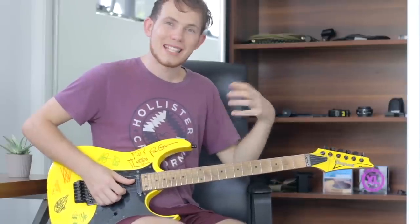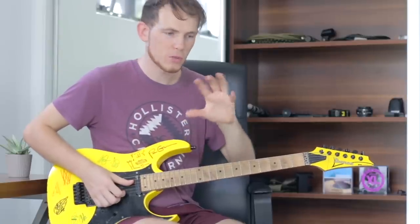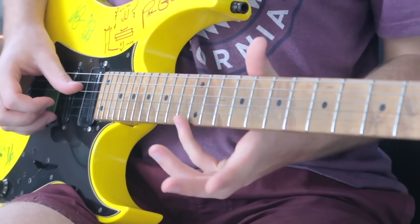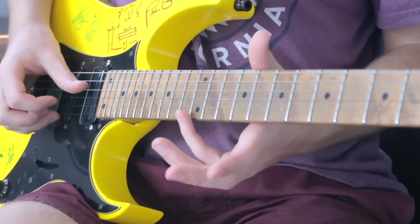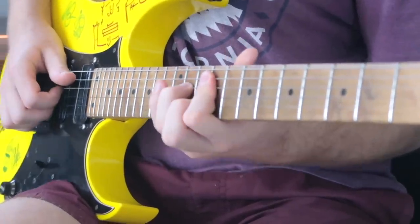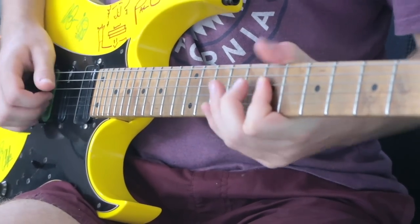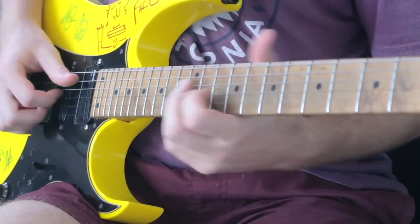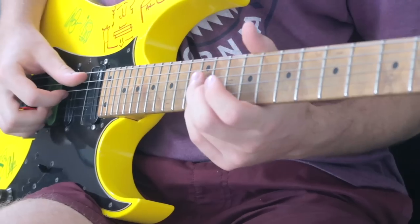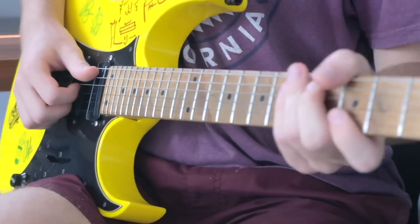And then we're pretty much going to repeat the same pattern with a slightly different variation. So if you remember, like the first half, it's kind of important to change something, even if it's just little things, just to keep the listener engaged. So check this out. We start off with a harmonic to begin with, rather than. Okay, so we've got. And then. So there's a little hammer on there in the middle. And there we go. So we kind of finish off on a couple more sort of sixths there. So we have a major six into a minor.